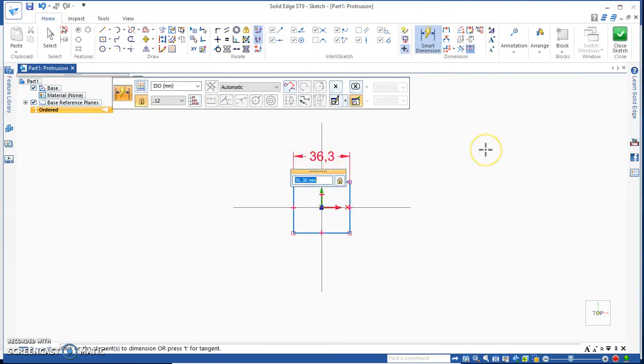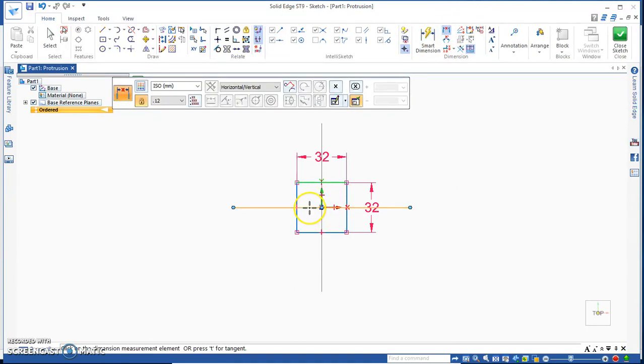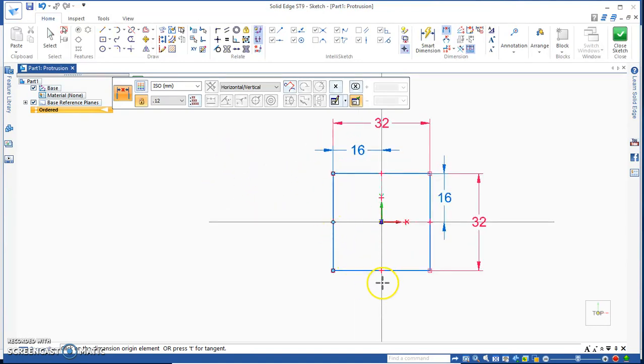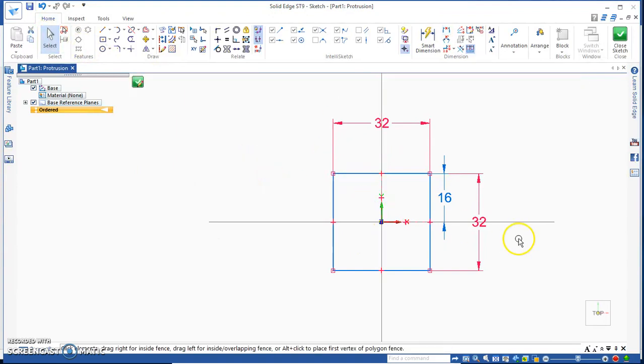dimensions are 32 and 32. Now it's symmetrical, but if you want to check, of course you can put dimension, but you will see that it's blue, and reason is that because now you have here this lines, symmetrical lines, so that's why it's always okay. So I don't need these dimensions, I take it off.